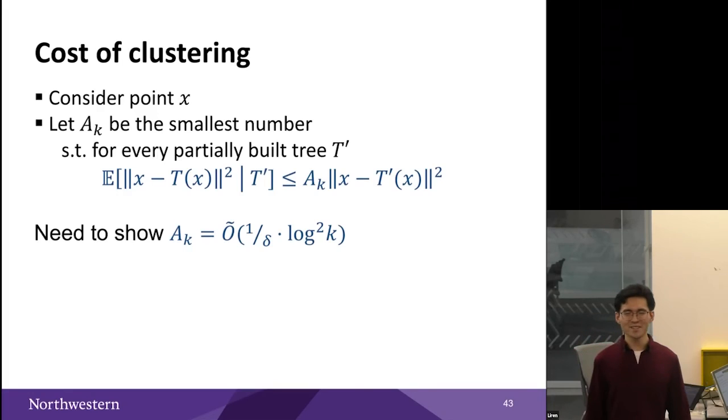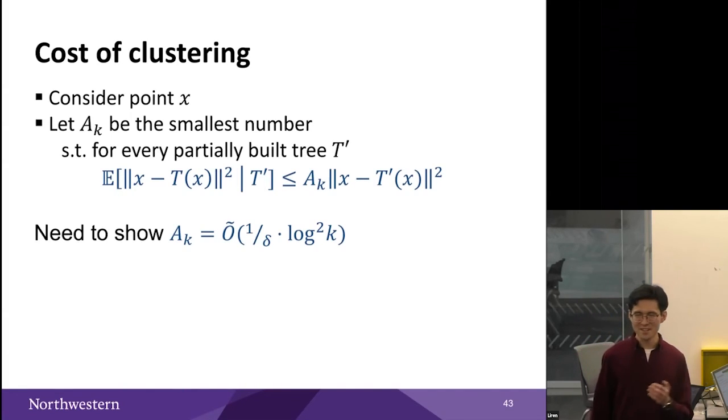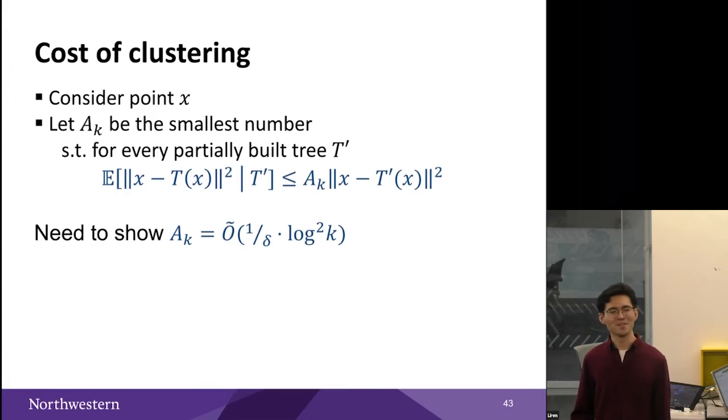How to think about this a_k is, if we think of T prime as just the root of our threshold tree T, then this a_k is exactly the upper bound on our approximation factor, because if T prime is the root, basically there is no condition. So the left-hand side is the expected final cost given by our algorithm. And the right-hand side is a_k times the distance from x to the closest center among all centers, which is the cost of x in the unconstrained k-means cost. So then this a_k is exactly the approximation factor. However, here we consider every partially built tree, so every middle stage of our algorithm, which is a much stronger definition than the approximation factor. So a_k is always an upper bound for the approximation factor. Okay.